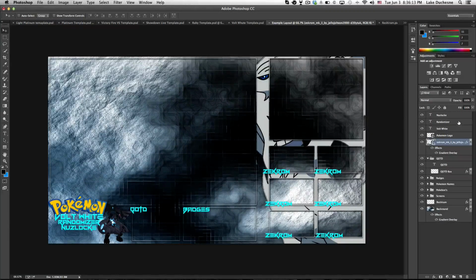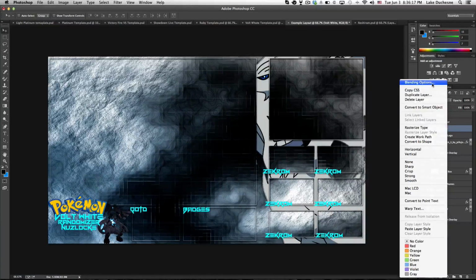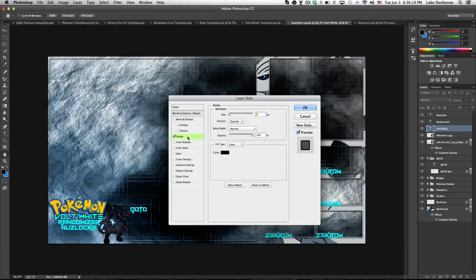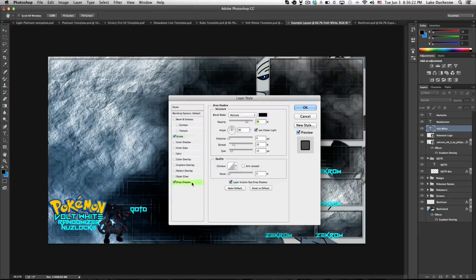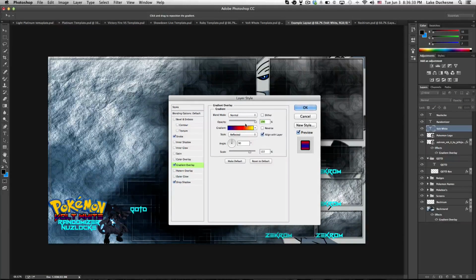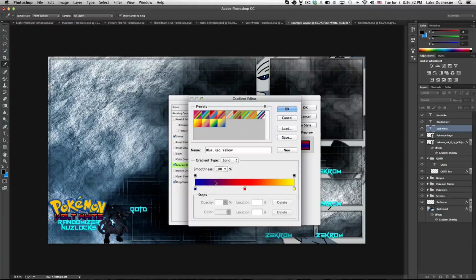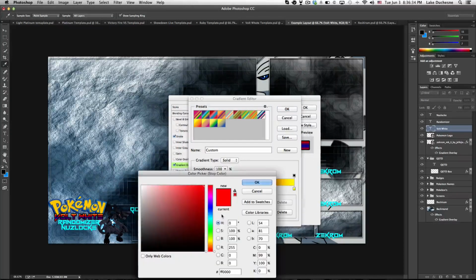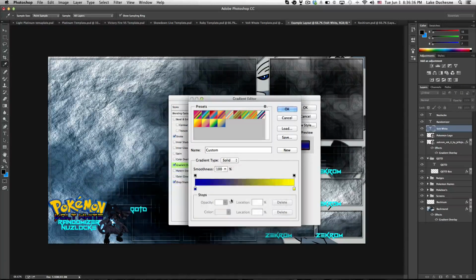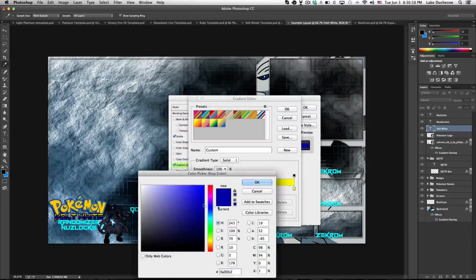And okay, so let's do the art now. So let's do Volt White. The way I did Volt White was I did a stroke, obviously, onto it. Put a stroke on it. And then I did a drop shadow as well. And I did a gradient overlay. And if you don't want to do overlay, because I actually want to fill it out, the way I made it kind of white is what you're going to do.